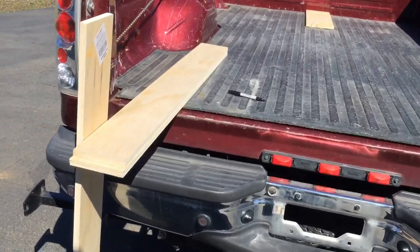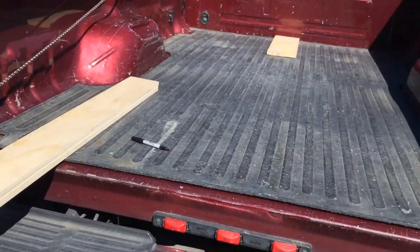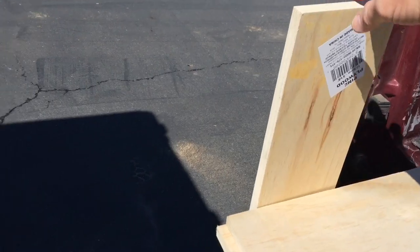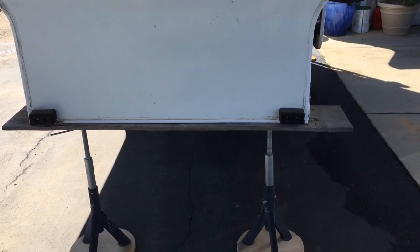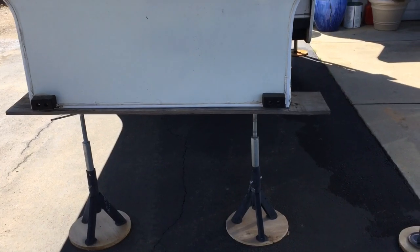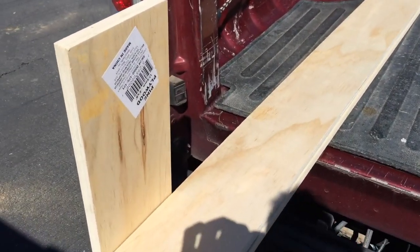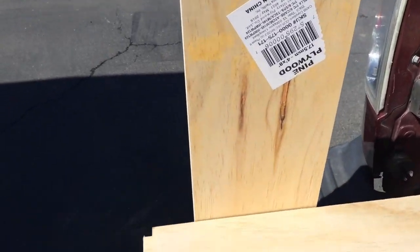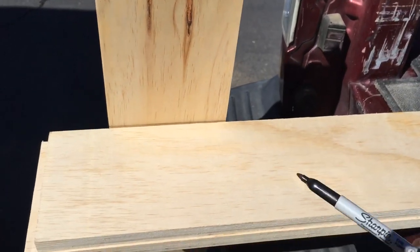All right, so the first little tip is with these little pieces of plywood that I lay out in the bed of the truck for the camper to sit on. One of these boards, I've actually done it to the ones that are mounted underneath the little stabilizer jacks there. But what I do is I stack two pieces of 3/4-inch plywood, which gives me about 1.5 inches clearance. And then I take another piece and just with a Sharpie, just draw a line.